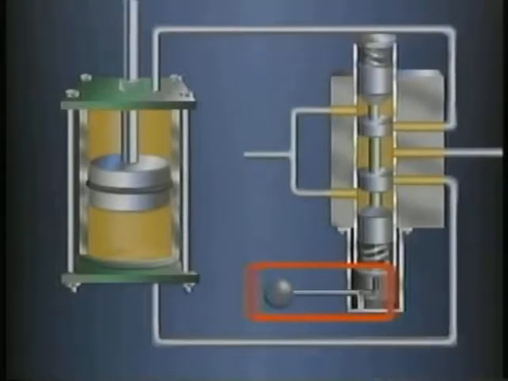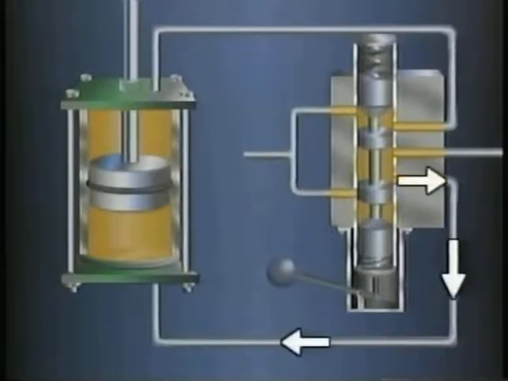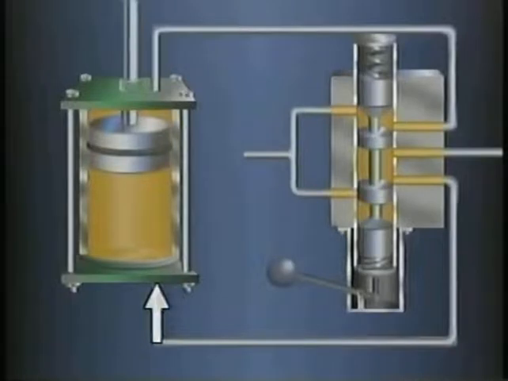Right now, the lever is in the center, or neutral position. With the help of the springs, the spool is held so that it blocks both outlet passages to the actuator. In this example, when the lever is moved in this direction, the spool is lowered. Hydraulic fluid is supplied through this line and enters this end of the actuator, pushing the piston.